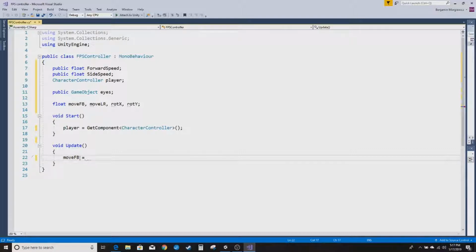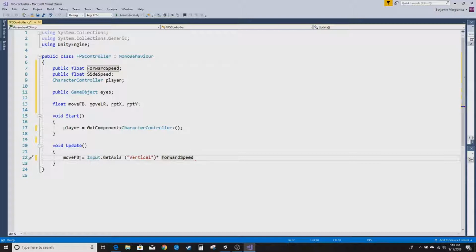Okay, so first go input dot get axis, okay, then quotes inside of it, and then for the forward and backward we're going to go vertical, and then times forward speed, since it's forward and backwards. So let's times this by forward speed.